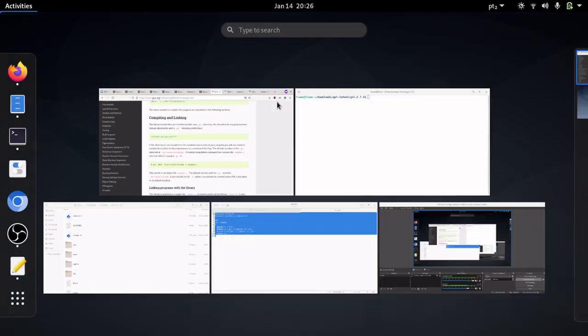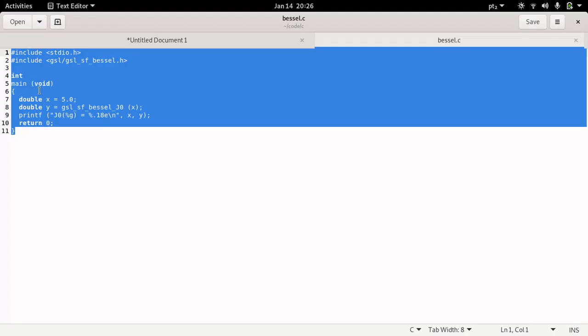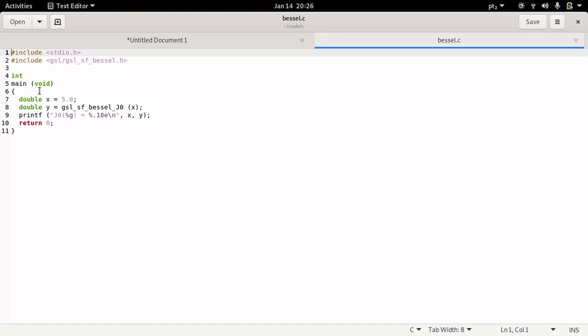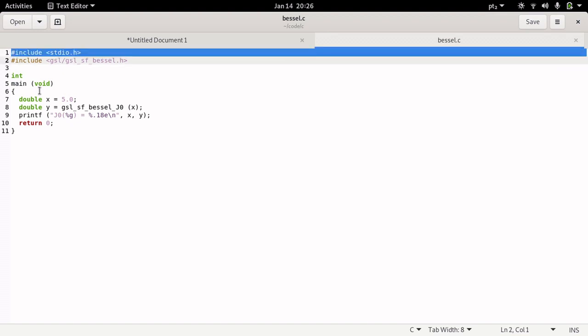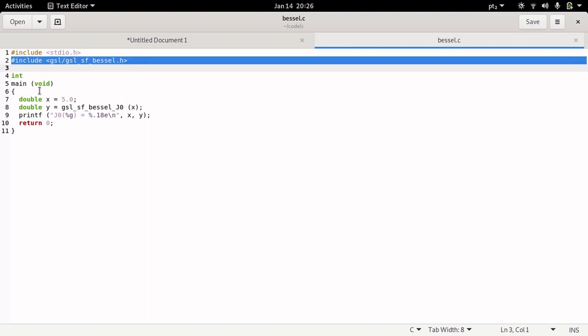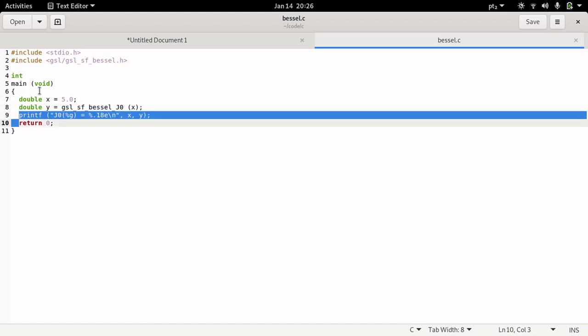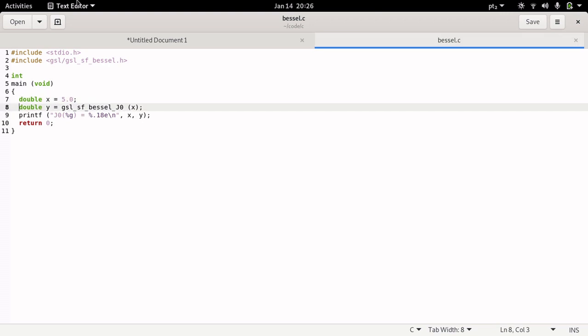Let's look at the code first of all before running. We have here including the standard input output file, the standard file, and this is a file for the Bessel function from the GNU Scientific Library. It has main void, double declared x, declare y as the Bessel function, and then here we print the value for x equals 5.